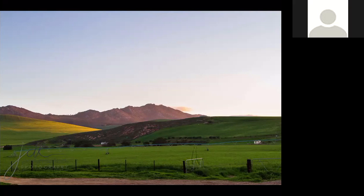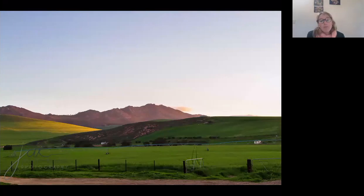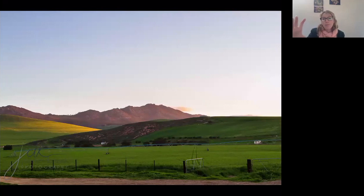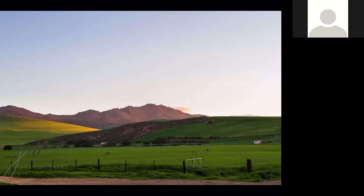So this image is taken. I've got the landscape, the whole landscape, almost on a third, with the mountains reaching into the second third, and then just to create a bit of distance. And then I've got 2/3 of sky. So Jocelyn, in this photo, we can see, as you mentioned, you've played with the light, also the upper 2/3 being quite bright and giving you that idea of space. So light is obviously super important. Yes, light is very important. I think it's the most important thing of photographing anything.